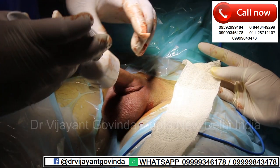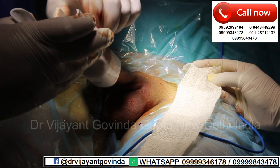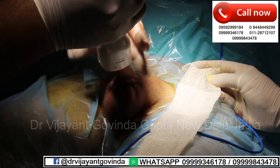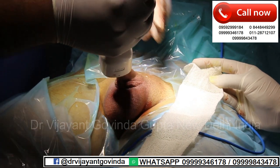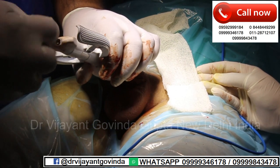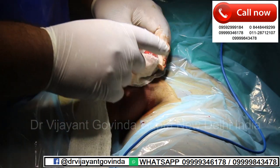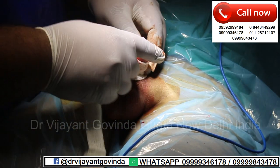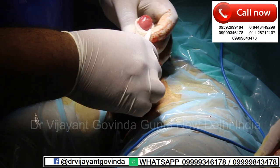In this gentleman — he is around 45 to 48 years old — his blood sugar was over 300 milligrams per deciliter when he came to us. We gave him a five-day course of antibiotics and asked him to clean the area well with a mild soap. He came back with his blood sugar in the 200 and less range. We are performing the surgery for him today. We will let him go home the same day; he will come back for a dressing tomorrow, and in 12 days he will be completely healed. You can see that this is actually old collected blood — there is no fresh bleeding.